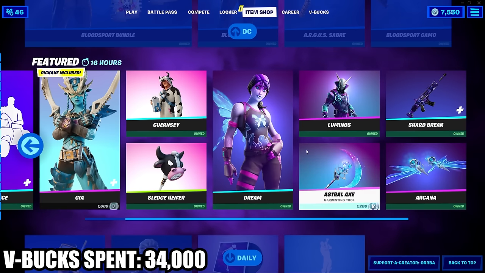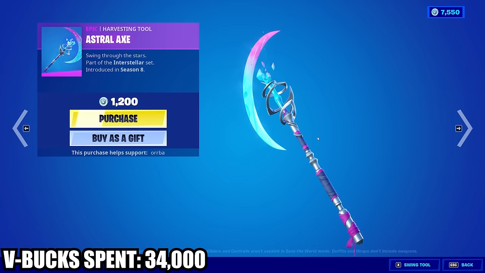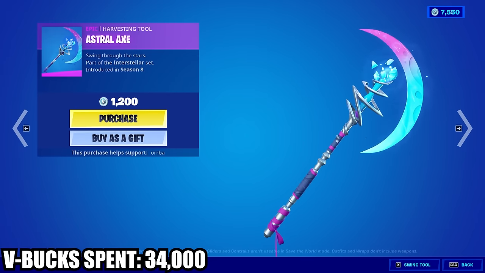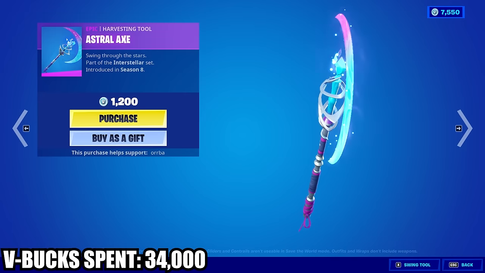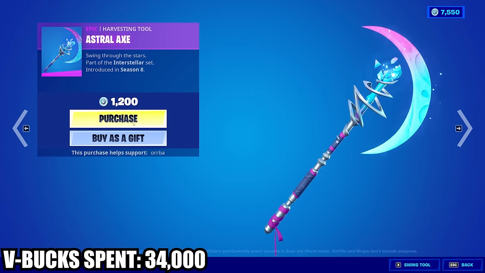We got the broken light set back, and the only thing that I don't own from this is the pickaxe. And I've seen it in game, it's pretty big. I'm not sure if I'll use it a whole lot, but it is a cool pickaxe. My only complaint is that it's just a little big. I might use it when I wear one of these skins, so yeah, I'll buy it.